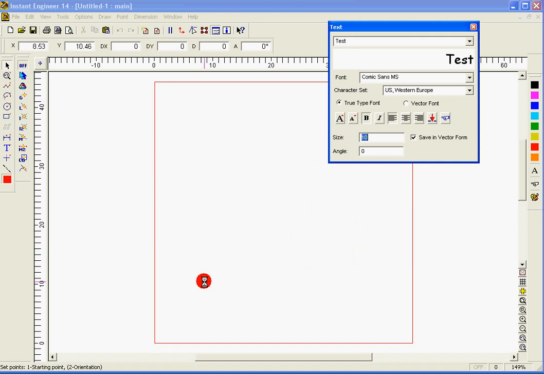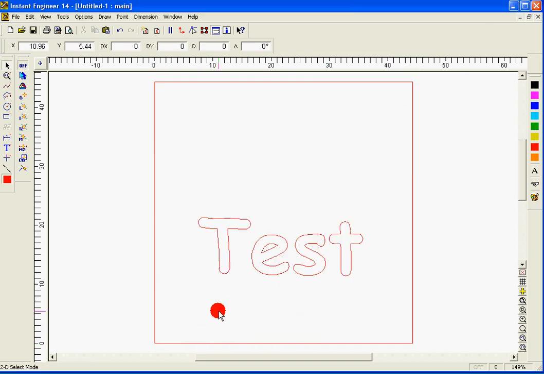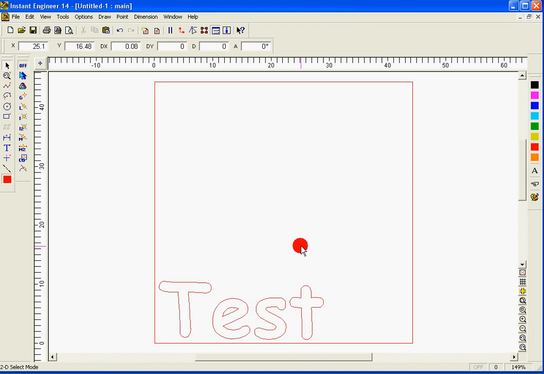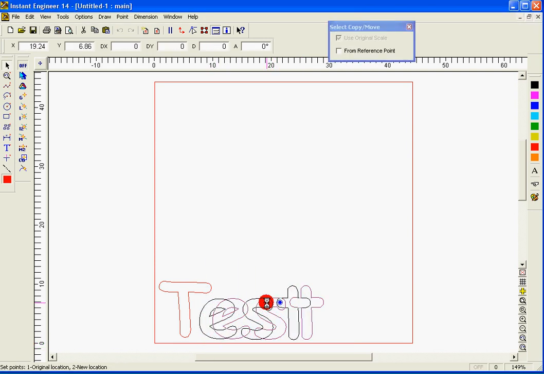We'll move our cursor here, and we see that the text, we can place it anywhere we want. Our goal is to put it as close as possible to our home position, which is this area. So if we click twice here, now we can select the text and then move it down close to home position. Now, we're going to lose a lot of foam here, so we can grab these letters here and move them here.